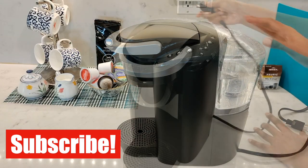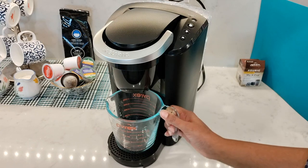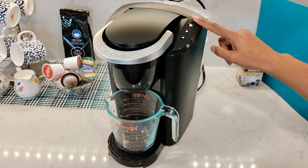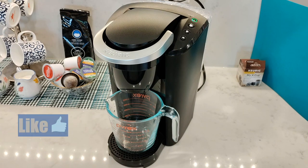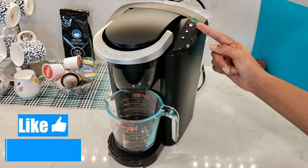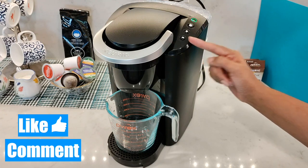Okay, let's plug it in and let's put a jug underneath it, because the first thing we're going to do is a cleaning brew. Switch on the coffee machine and it'll take about 4 minutes for it to heat up. And there are 3 sizes to choose from: a 10 ounce, an 8 ounce and a 6 ounce.